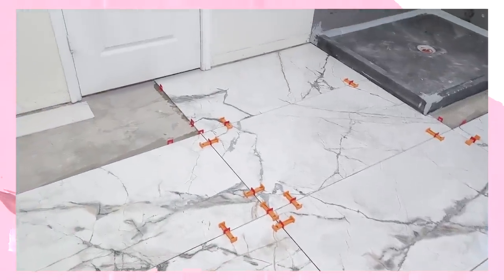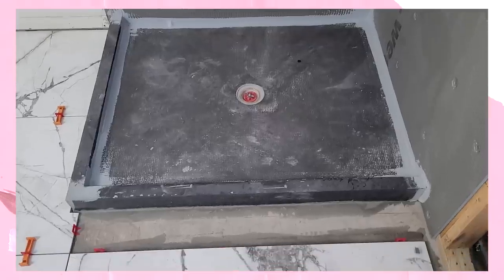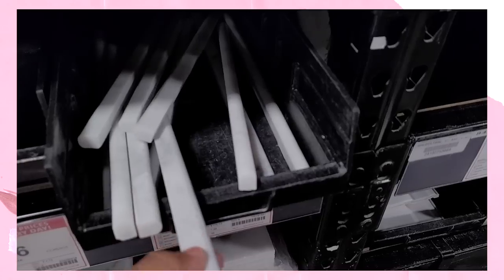The next working day they started laying down the flooring — a large format marble-veiny type tile I got from Floor & Decor. They basically laid down tile for the entire day. I also went back to Floor & Decor to find some pencil trim, which my contractor suggested for the shower tile edges. For the shower walls I was doing a marble rectangular tile in a herringbone pattern, and he felt that having raw edges wouldn't look nice. I took a few of my shower tiles with me to find the perfect trim, and I did.